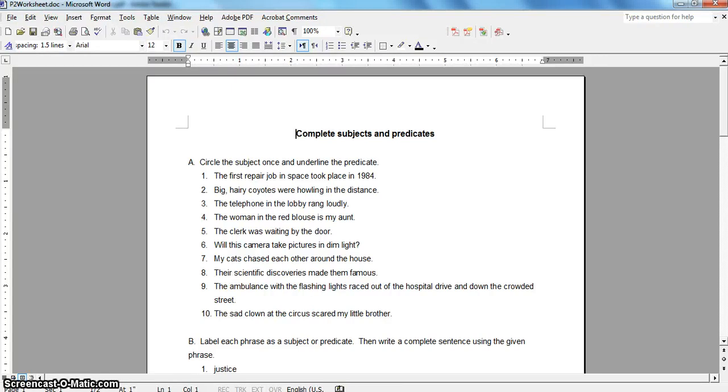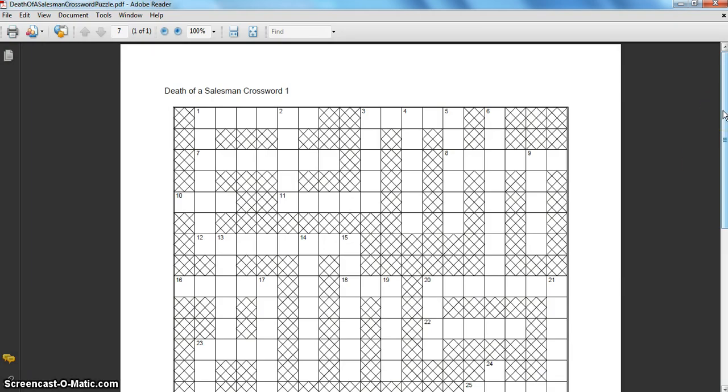For this module, I decided to examine two items I've used for instruction in brick and mortar classrooms. One is a worksheet created in Microsoft Word, and the other is a crossword puzzle that was actually scanned in from a book that was produced to supplement teaching Death of a Salesman. Both of these were used in my actual classroom at one point or another.